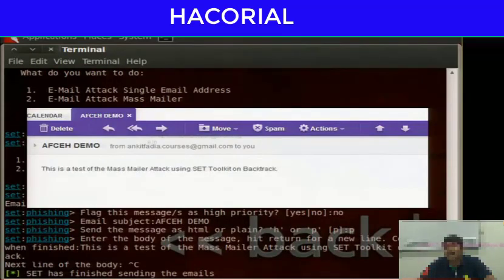So mass mail attack allows you as a criminal to send an infinite number of emails to a victim from either your Gmail account or from an open relay mail server, which essentially allows you to send spoofed emails from any email address of your choice.